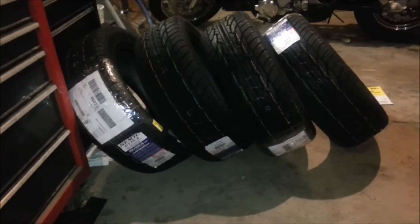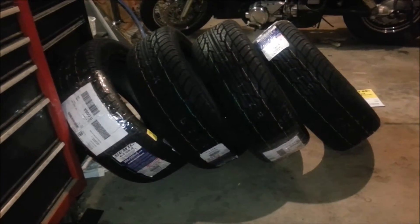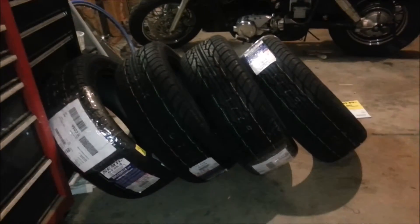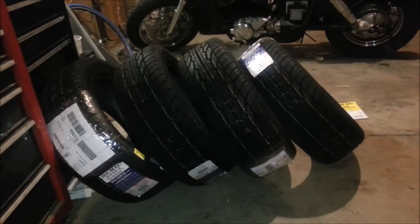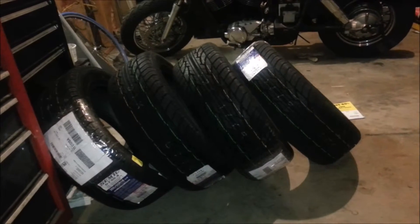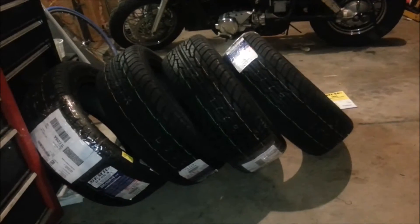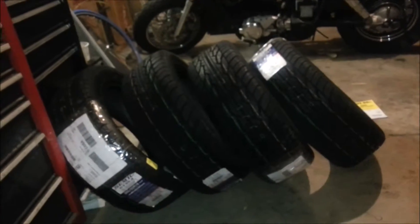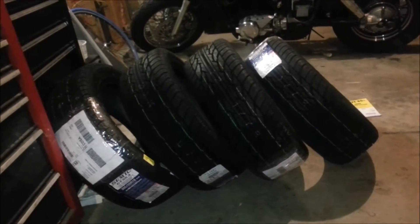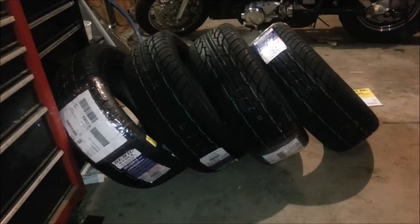I got the rims off that Legacy GT, like I've said lots of times, but the rear driver side one hit a pothole before I got the car and bent the rim. For some reason it didn't affect the bead — it just affected whatever's outside the bead. The tire still holds pressure, so it's not the whole bead, but you can see the crack on it, and I don't know how that's going to go.